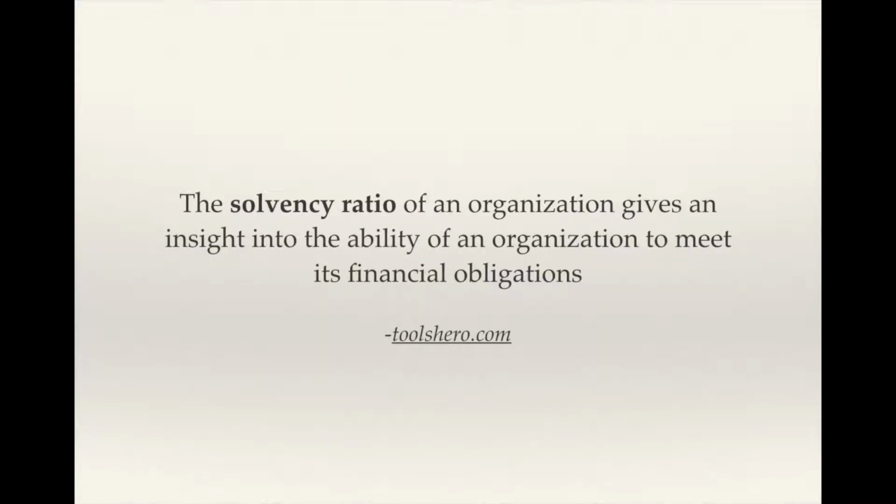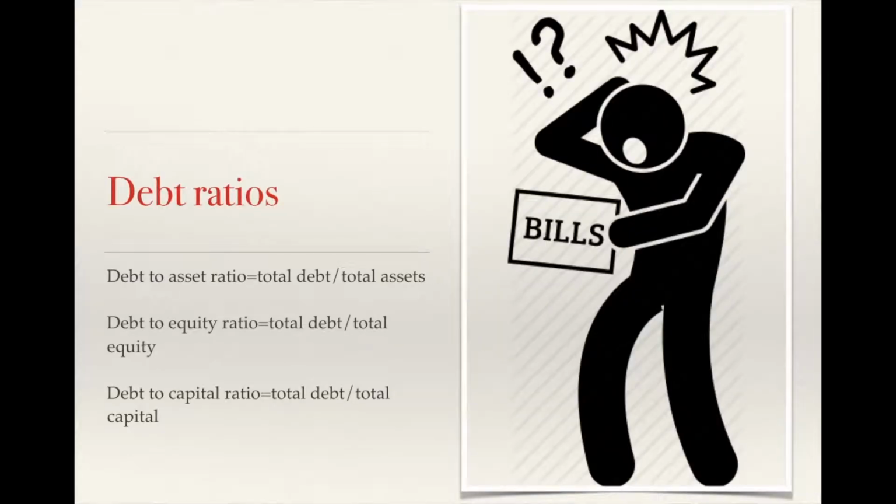Solvency ratio is a key metric used to measure an enterprise's ability to meet its debt and other obligations. The solvency ratio indicates whether a company's cash flow is sufficient to meet its short-term and long-term liabilities. The lower the company's solvency ratio, the greater the probability that it will default on its debt obligations. Solvency is defined by two types of ratios: debt ratios and coverage ratios.